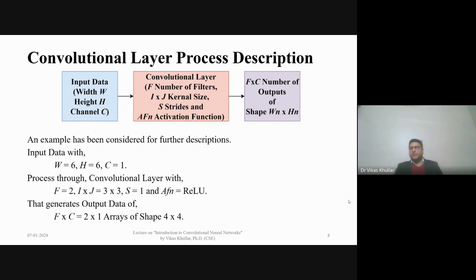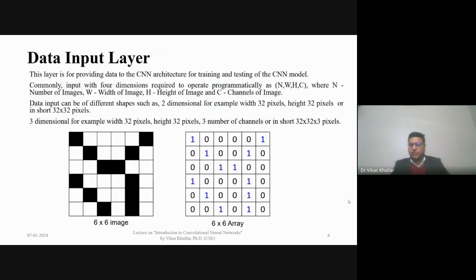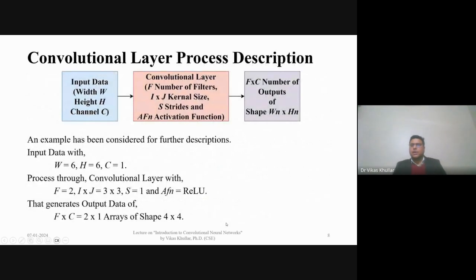Now in the example, we can consider the further description where the input data has width 6, height 6, and channel 1. Similarly, for the process through the convolutional layer, I am applying 2 filters. Any number of filters could be applied, right?